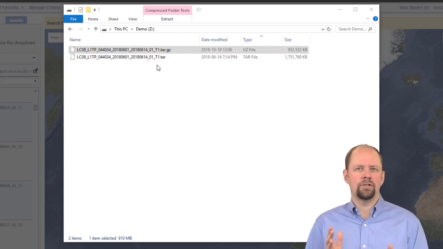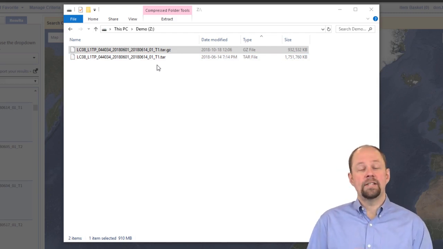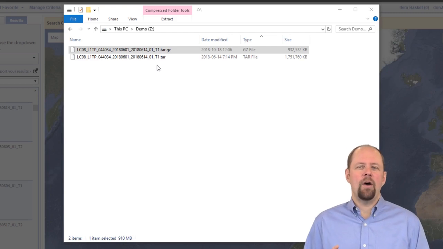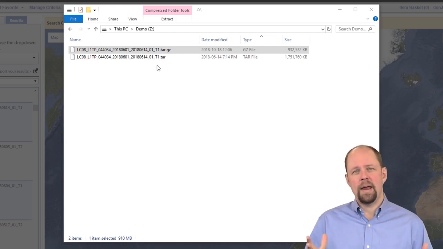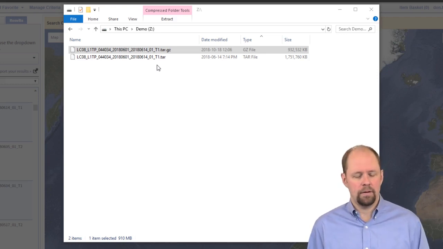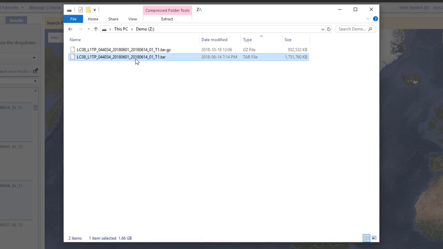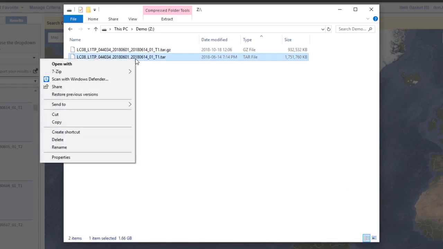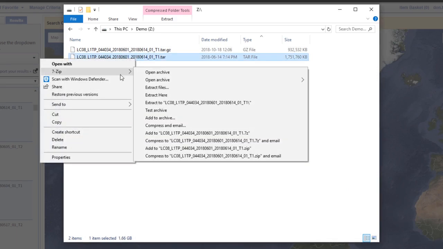I'm never quite sure what the right way of saying that is, but it's expanded it, let's put it that way. So it no longer has the GZ extension, but we still have to convert it from a tar format. So we just right-click again, select 7-zip, and then say extract here.